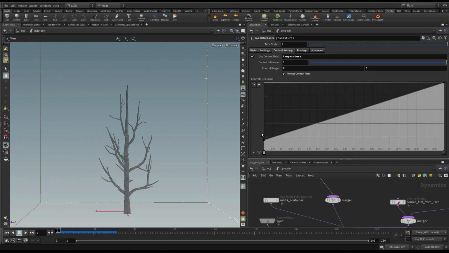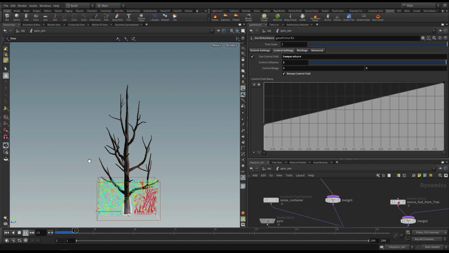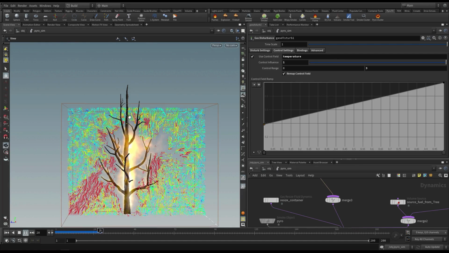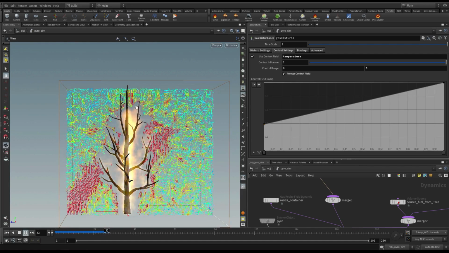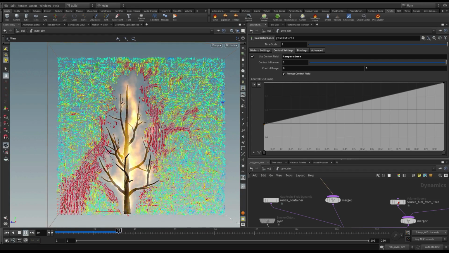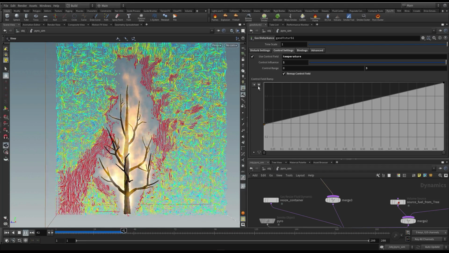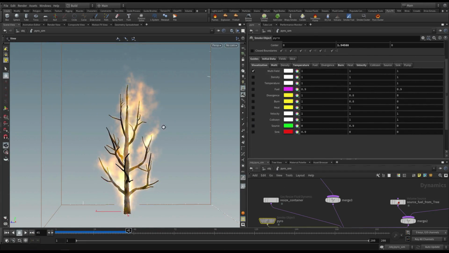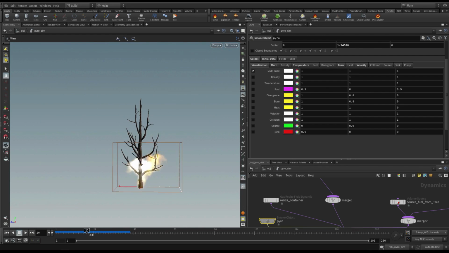If I come in and just lift this value up a bit more and press play, you'll see we're getting a little bit more swirl around the edges there. And again, we're breaking up that edge a bit more. It's not giving us that kind of domey look so much, and I quite like that now. Maybe I'll leave the settings at that. Let me turn the visualizer off. And you see we don't have that sort of smooth leading edge there. It's looking much nicer.